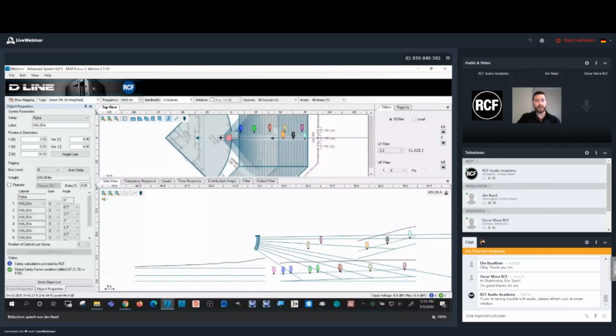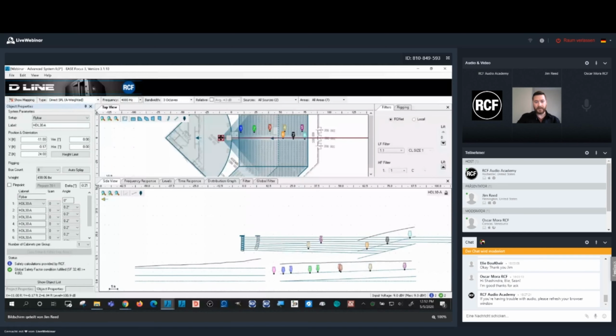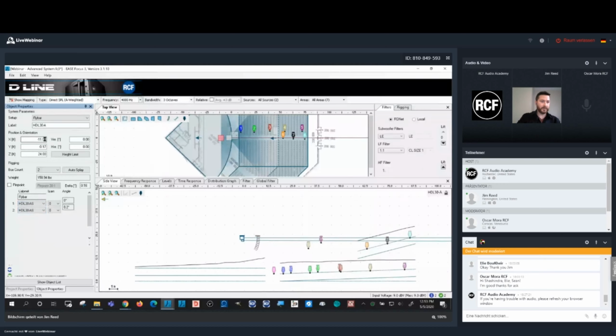So what I need to do is drop in my HDL30 system, and I'm going to fly it behind the center array. I'm going to fly 2 subwoofers. So I'm going to click 2. By clicking the drop box for the HDL30, I can now switch this to the HDL38. I'm going to do that for both of them. I'm going to make sure my subwoofer is center, so I'm going to put that at 0. I'm going to move this subwoofer a little bit closer to the main array.